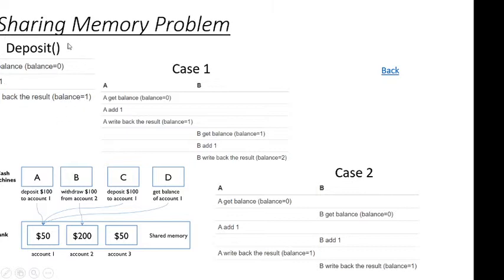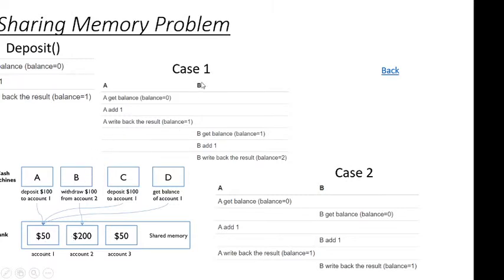And let us just take this deposit function and see A also depositing to the same account, B also depositing to the same account. Case 1. Now A looks for the balance. He gets the balance. Okay, that account has balance 0, fine. Then the A ATM says, okay, add 1. He adds 1 rupee to the balance. He read balance 0, so 0 plus 1 is 1, and he writes it back to the result, balance equals 1. So balance equals 1 goes back to account 1 and balance becomes 1.